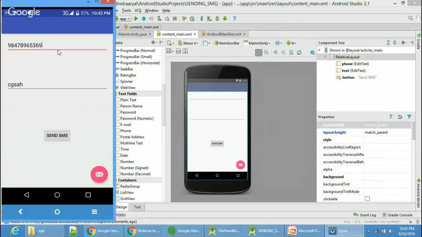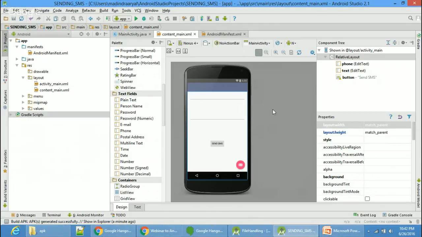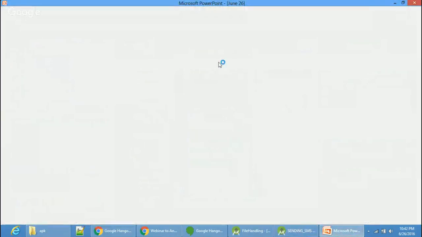For example, if your number is this, then you can send SMS to your number by clicking on this button over here. That will be our next webinar's target. So after completion of today's webinar, we are at least able to know what SMS Manager is and how it works. And in our next webinar, we will be detailing all about this design.